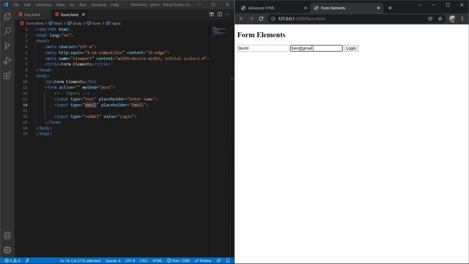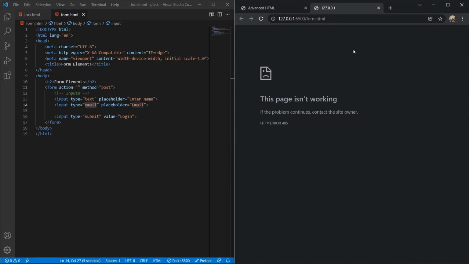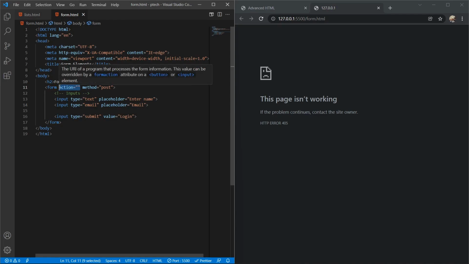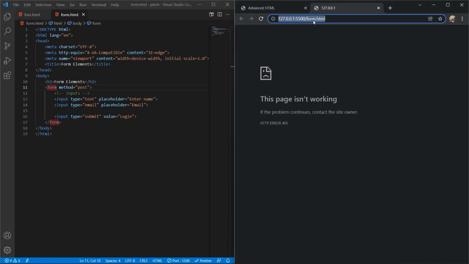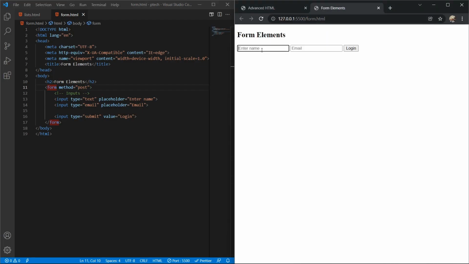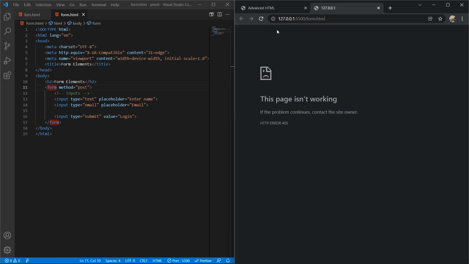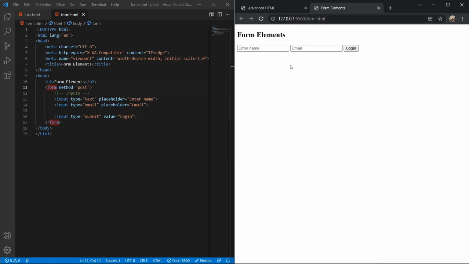So at gmail.com, this time it will get submitted. It doesn't take you anywhere because the action is set to nothing. So let me remove the action. Then at gmail.com, if you submit, it doesn't take you anywhere because the action is not specified.